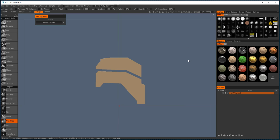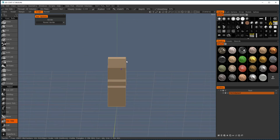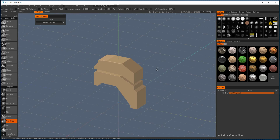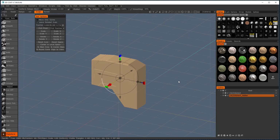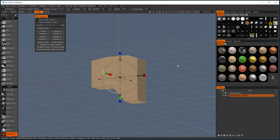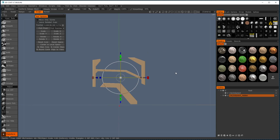So now what I want to do is look at breaking out all of these pieces into separate areas. So what I'll do is I'll go into my geometry and I'll say Objectify Hidden, right? So now I've got them all backed out, and notice that it has a really nice set of parting lines and everything already with it. Now, if I turn this off, some of this part I broke out, and I need to make it a separate part.